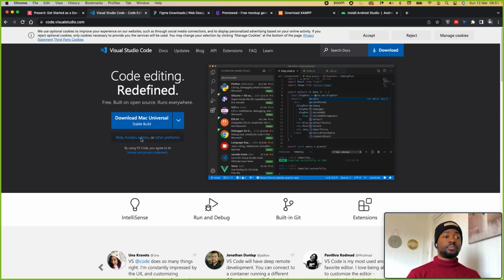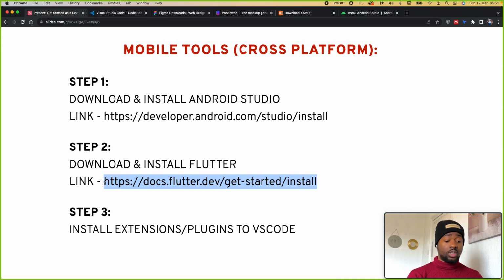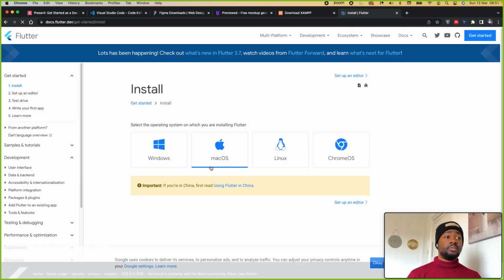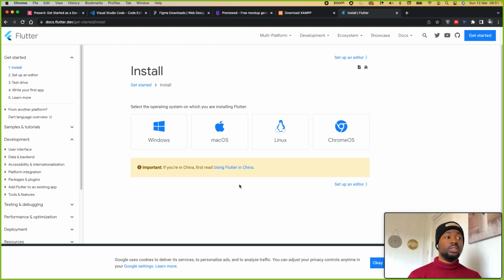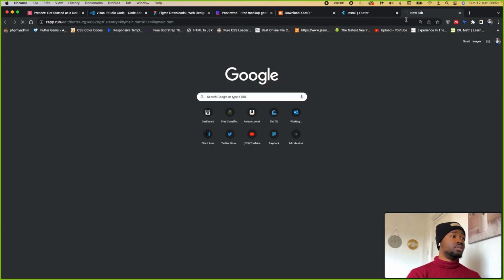For Flutter, like in some of my previous videos, you would be able to install Flutter on your computer, right? But even if you can't install following this process, because of course on Mac or Windows you probably need to install Android Studio as well, we have Zapp.run.